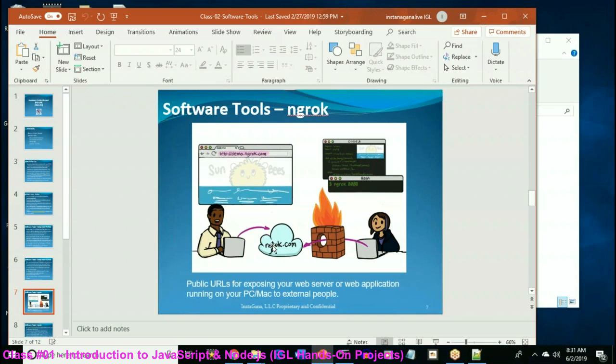When you run their software, for about 8 hours, they give you a public URL that exposes your computer or whatever software you're running on the computer to an external world. So whoever has that URL can access your software running on your PC, and they have a timeout. They give you a maximum of 8 hours, and then if you want again, you rerun Ngrok, and every time they give you a randomly generated URL, so it cannot be guessed. So nobody can guess what that URL is.